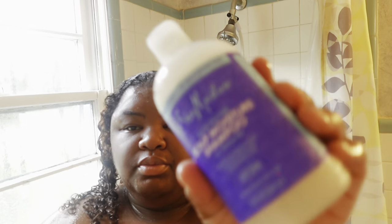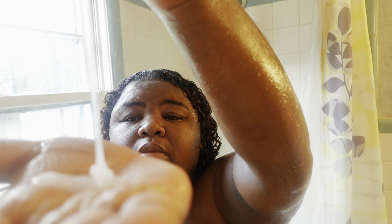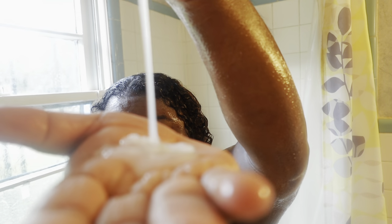To shampoo my hair, I'm going in with the Shea Moisture Aloe Butter Scalp Moisture Shampoo. A little bit about this product: again, like it says, visibly healthier hair and a happy scalp start with a boost of hydration. This system hydrates scalp while leaving hair 8 times more moisturized. Infused with aloe butter and vitamin B3, this shampoo gently cleanses hair and scalp to remove buildup without stripping essential moisture. When used together, this shampoo and conditioner moisturize and strengthen for less breakage and healthier looking hair versus a non-conditioning shampoo.